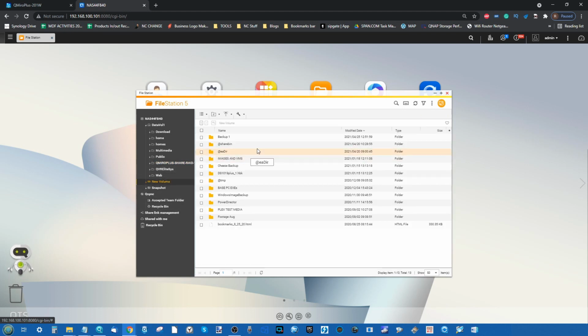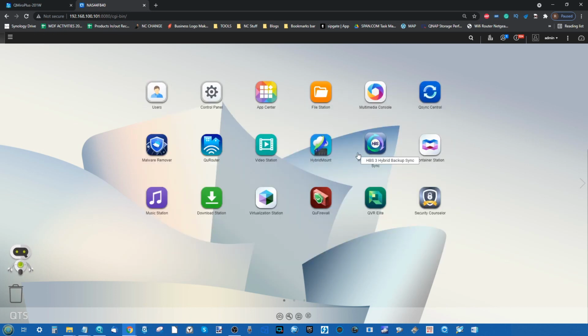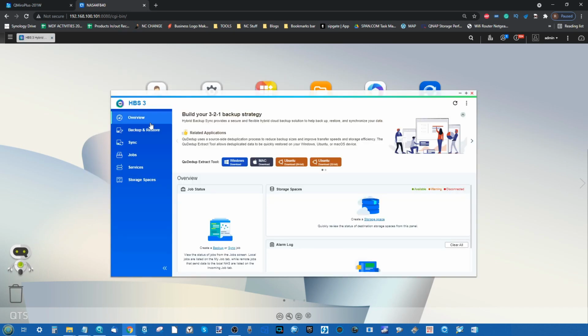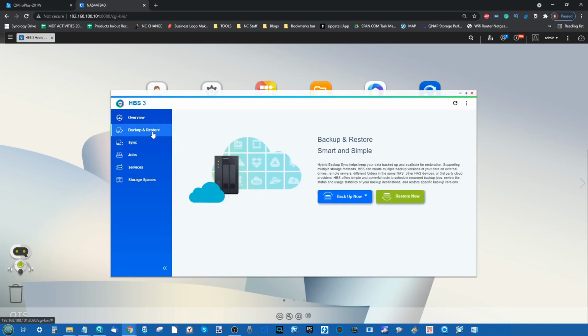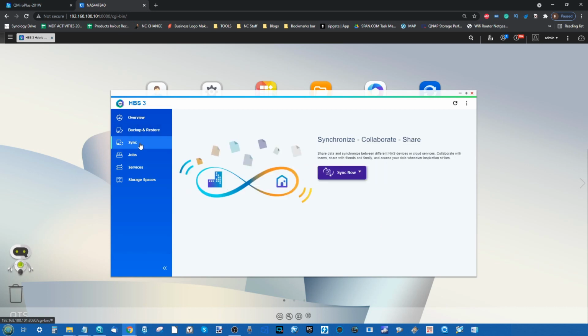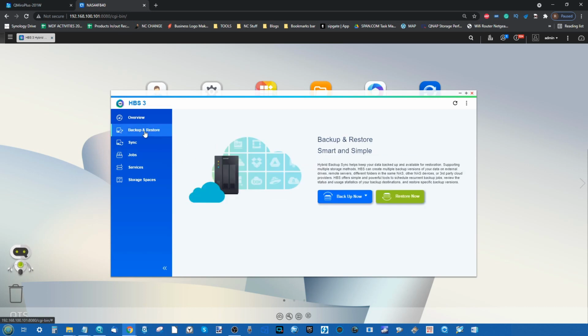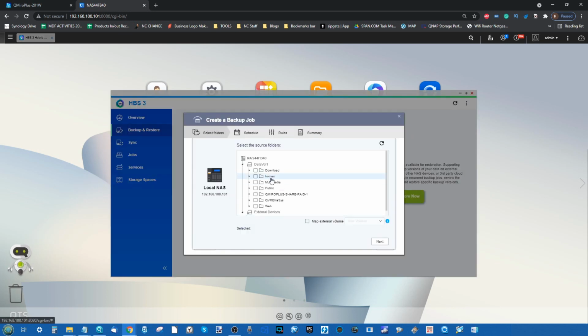I've got a USB drive connected to the rear of the router, and as you can see, we can access that USB drive. And on that USB, we've got all kinds of files that are now readily accessible to the network if we choose. Hybrid backup, of course, we've talked about before, where we can create our perfect backup strategy. It's really easy to set one up. So say we want to do a backup job, so we'll do like a backup job from the NAS. And what we'll do is we'll do a backup job from, let's say, the multimedia file folder.